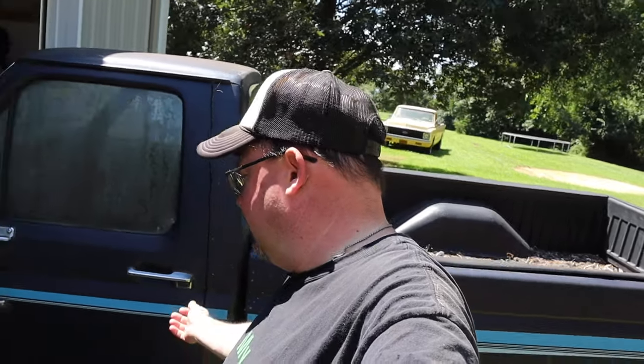Now, the engine runs good. It needs that damper assembly on it. But it does run good, and the transmission shifts good, at least first and second. That's all I ever got it into. I think that this is probably going to end up being a parts truck. It does have a pretty decent interior, so it does have that going for it.